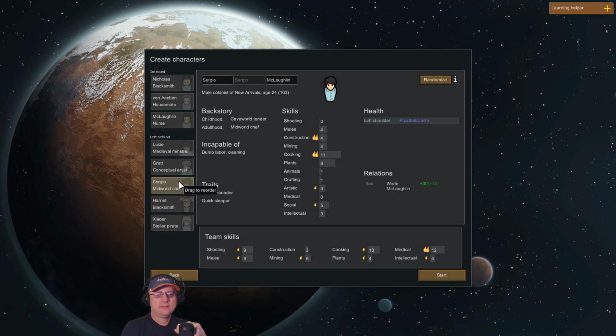Fussy little bastards. That one almost fits the bill perfectly, because only 4, but double passion. Plant of 8, so I could get the medical stuff and all the other things going pretty well. And a little bit of social. I don't have any intellectuals for research if I do that.